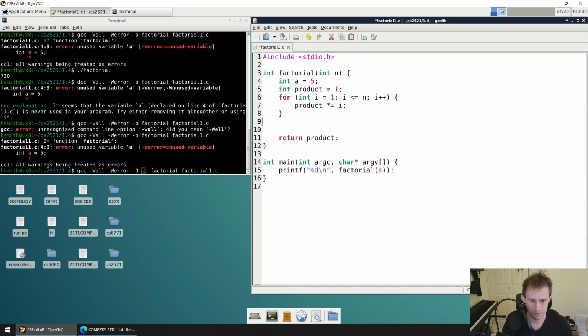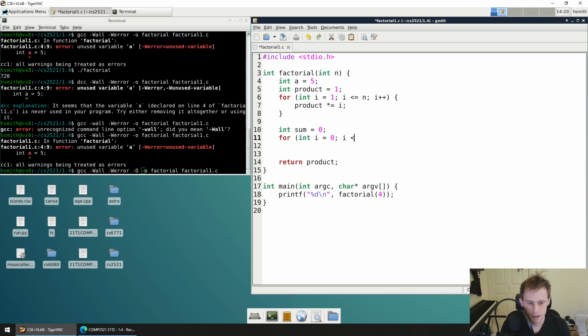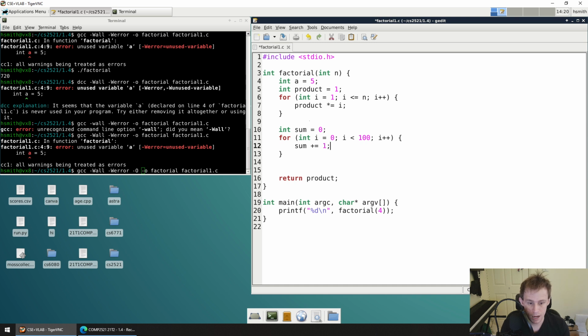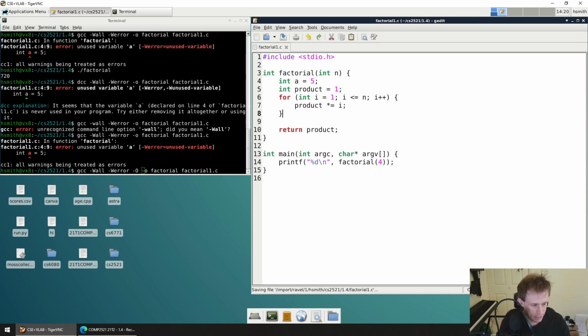I'll give you a really simple example, right? If you write some code like int sum equals 0, for int i equals 0, i less than 100, i plus plus, sum plus equals i, smart compilers, if they're told to optimize things, might not even run that. When it compiles that, it just might turn that into a number, because it's like, well, I can actually figure this out at compile time. So rather than making a program that will run and sum up all these numbers, I will just do it at compile time, right? Save you some time. That flag won't have an impact on anything we really do.